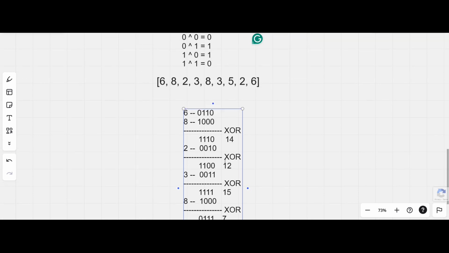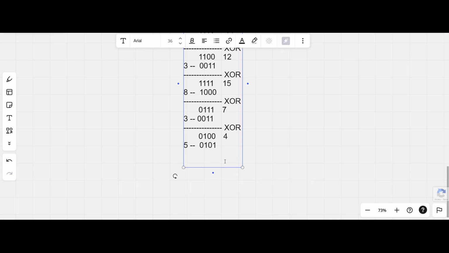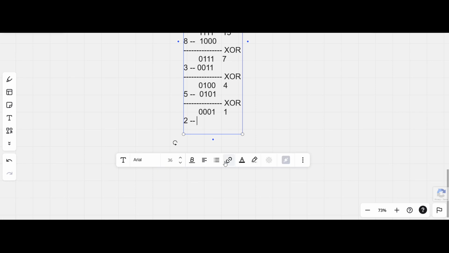Now 3, 5, right? 5 is 0101, which will result in 0001, which is nothing but 1. Next is 2 and 6. So 2 will be 0010, which gives 0011, which is nothing but 3.